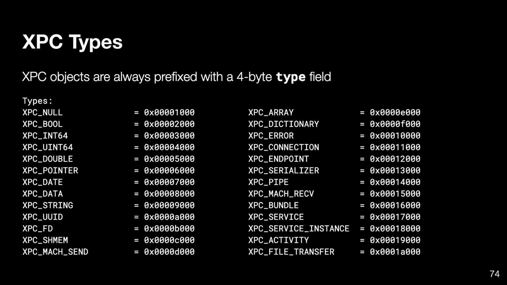So we turned to the remote XPC library and did a little bit of data mining. And we ended up getting this entire list. The XPC types shown here in green were either XPC types that we were able to serialize ourselves, or XPC types that we were able to observe in the communication between the T2 chip and macOS. And so we were able to decode how these XPC types were constructed. The types shown in red were either objects that we weren't able to observe, for which no programming API was available, or they were types that maybe are not serializable at all, such as an XPC connection object.